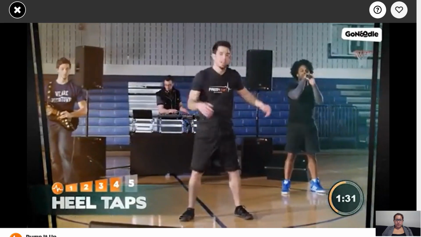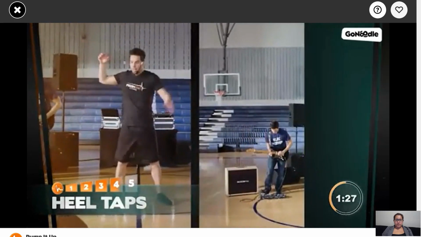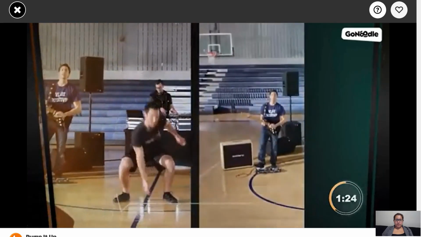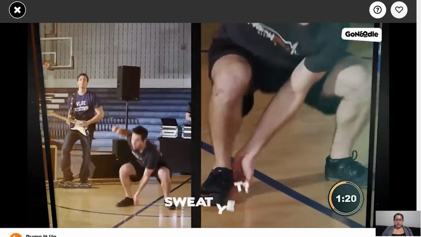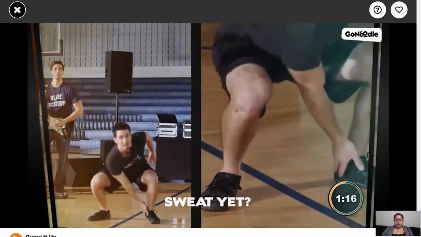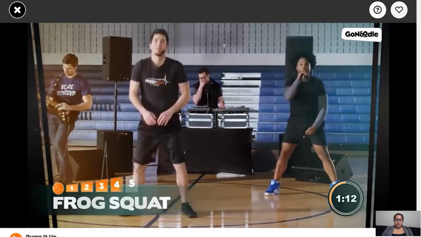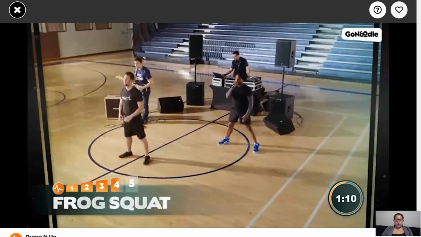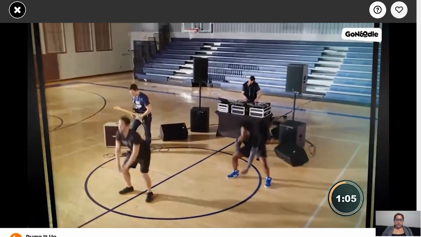Opposite hand, opposite leg. Get low. Down, up, down, up. Get low. Opposite hand, opposite leg. Stretch it out. Frog squat. Palms to the floor. Sit down like you're sitting in a chair. Palms to the floor.